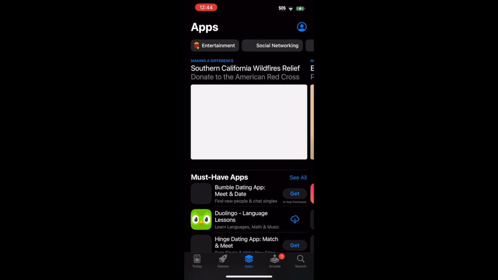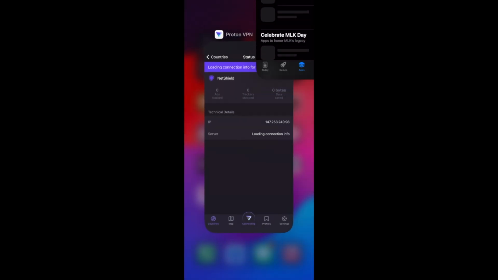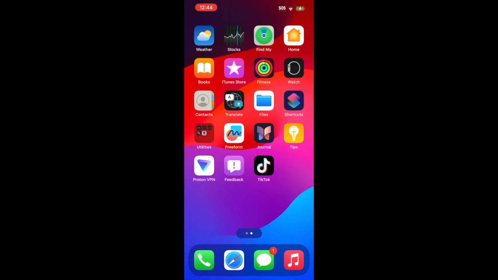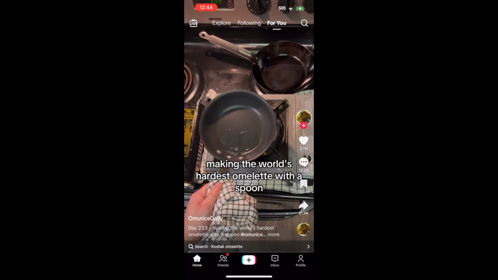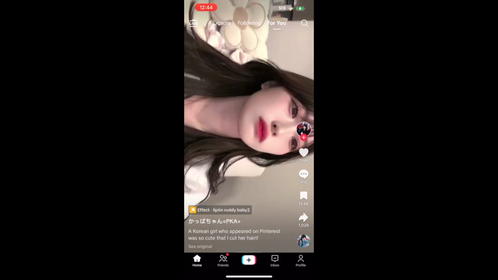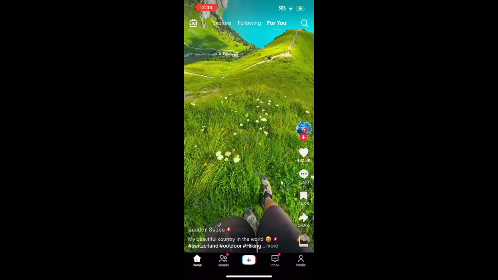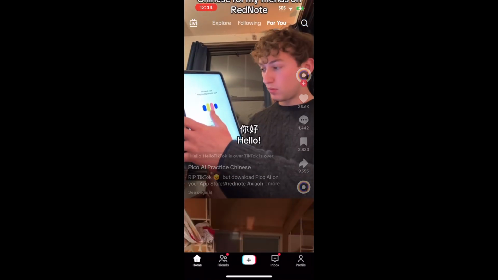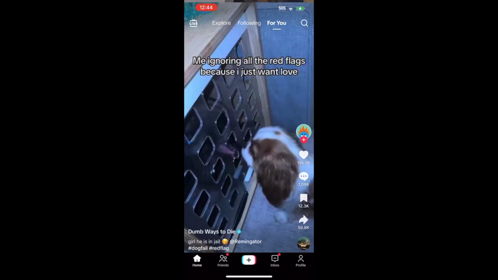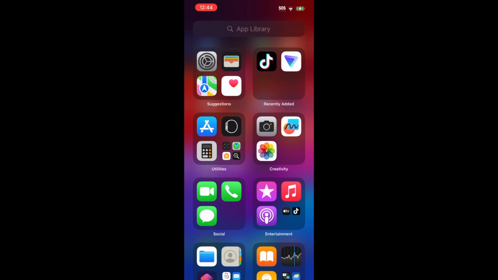And here, I want to show you me logged in to the American App Store. This is using my primary account before the tutorial. This is to show that TikTok still works after logging back into the American App Store. So you can keep TikTok. I don't know if you'll be able to update it. I would turn off automatic updates just to make sure if it does update, it'll update back to the American App Store TikTok, and you don't want that to happen. But now, you've got TikTok on your phone.